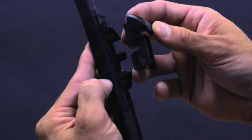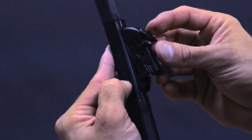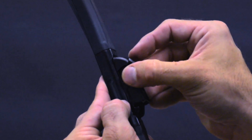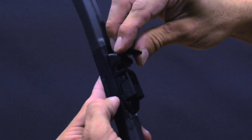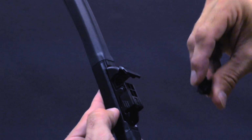Align the slot on the underside of the CL connector with the rivet pin in the mounting base of the wiper blade. Snap the connector onto the wiper blade mounting rivet pin. Open the connector cover by pulling up on the side tabs. Remove the insert as this will not be needed for this installation.